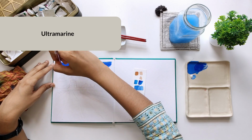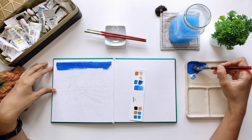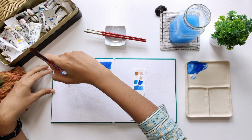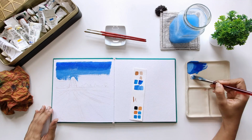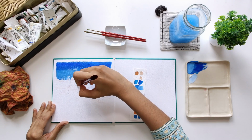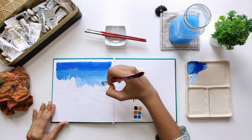I'm going to be creating a gradient where I move from the upper part of the sky being the darkest to it getting lighter as I move towards the bottom. So as you can see, I'm just adding in a little white as I keep going downwards. And wherever I feel it necessary, I'm just adjusting the color a bit or going over it with a little more white and blending that in.